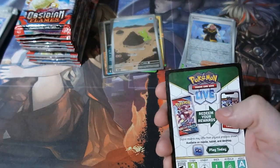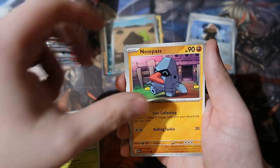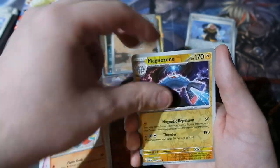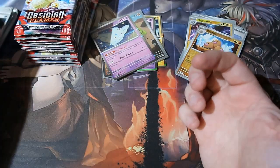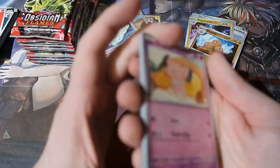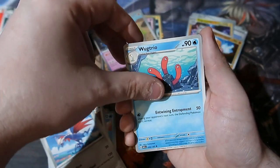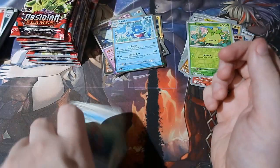So we got ourselves one full art and one alt art. That is good. Well, baby alt art, which I cannot complain. Fungus, Nosepass, Litwig, Ardino, Pipitar, Torchic, Volcarona. We got Magnezone, a Dugtrio, and a Togekiss. And there's the dinosaur energy. Next pack. There is your code. And the energy is fire. It's an omen. That means we may get a Charizard. Driller, Kupchu, Skarmory, Wugtrio, we got a Larvesta, we got a Smilvy, and a freaking Hercules. Okay.